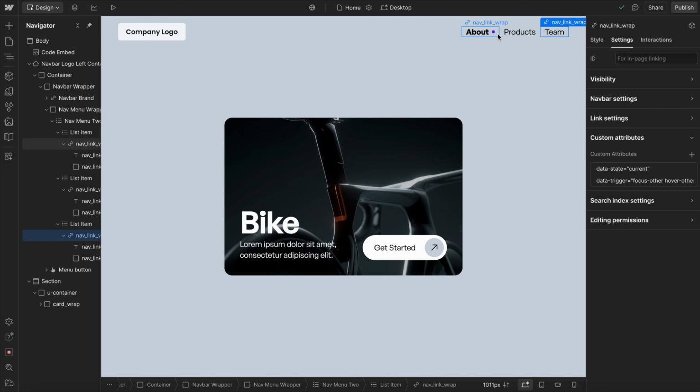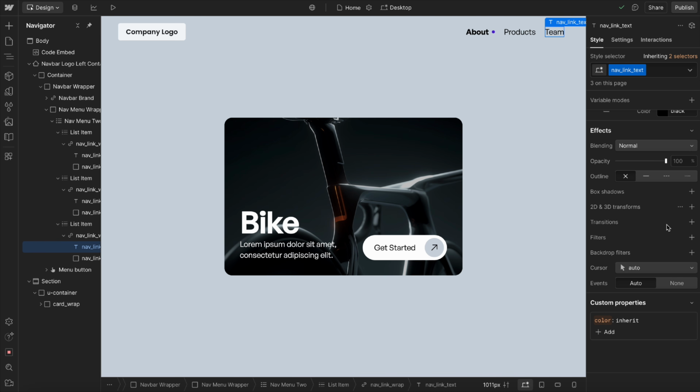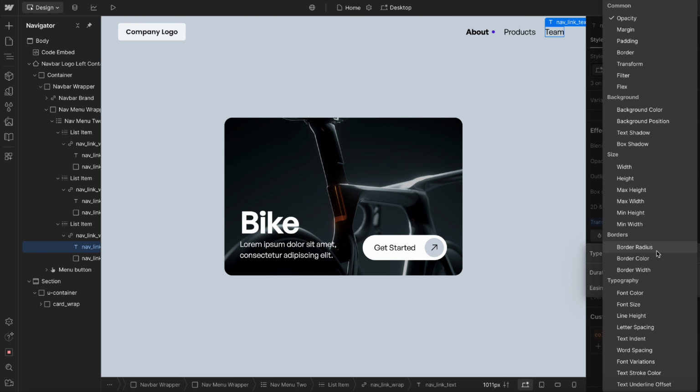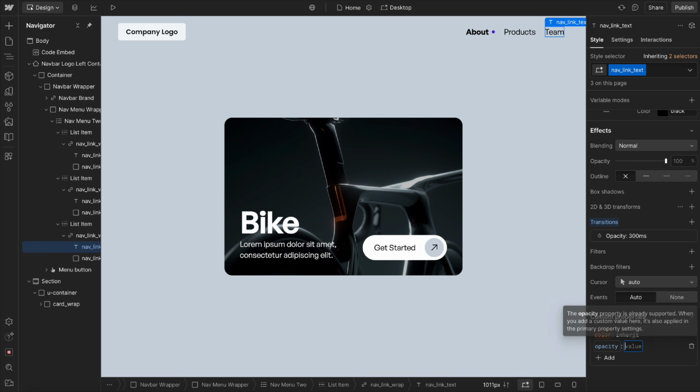So then we can choose which elements we want to fade. I don't want to fade the whole link, including these dots. I only want to animate the text. So on this text element here, I'll go ahead and apply a transition to opacity while we're at it. And let's go ahead and set the opacity here. Let's do a calc. We'll do 1 minus 0.8 times 1.